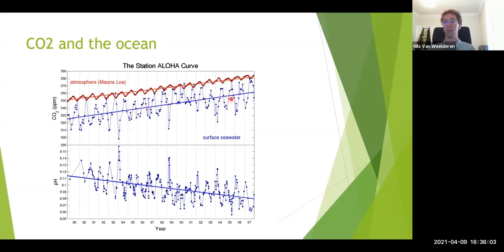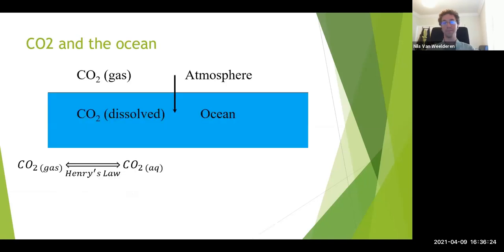Well, nothing surprising here. What might be surprising is the bottom line, because they did the measurements the whole time, and the pH is decreasing. It means that oceans become more acidic. Maybe you've heard this already before, but again, we try to understand why that is, and try to get some methods to see that. So next slide.